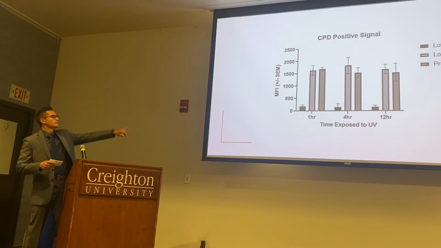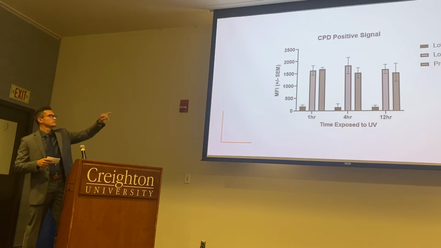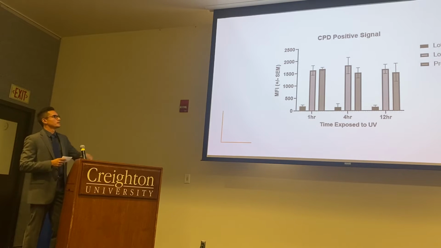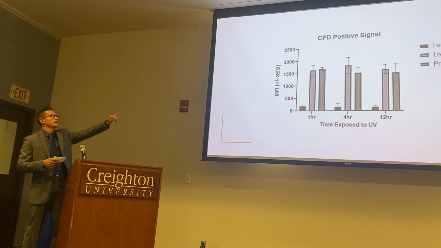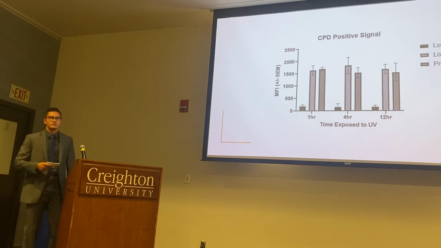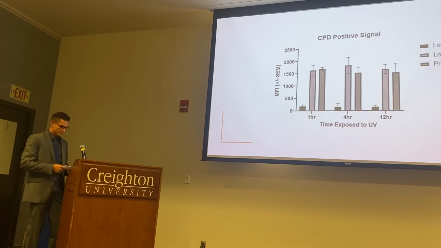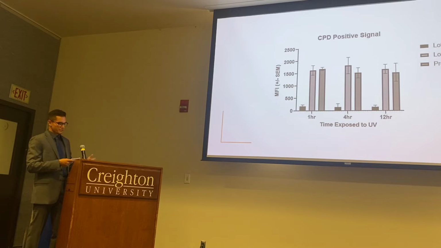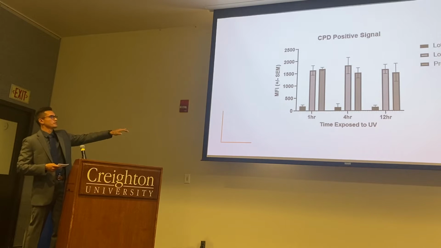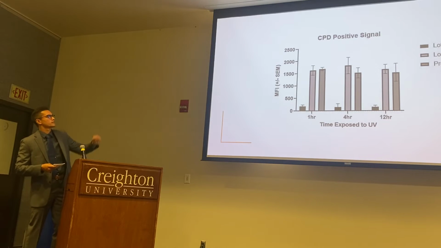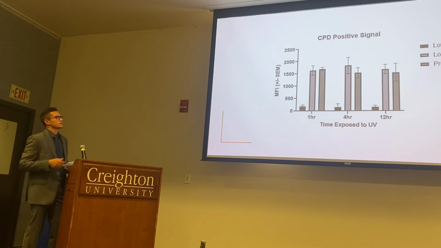We can see that the black bar is very low, indicating the lotion no UV, and the middle bar indicating lotion with UV is significantly higher. So this means that the UV exposure worked in doing this. We can also see that at 4 and 12-hour time periods, the Pro-NP appeared to reduce the amount of CPD signal relative to the lotion with UV, noted by the reduction from bars 2 to 3 in the 4 and 12-hour time periods.